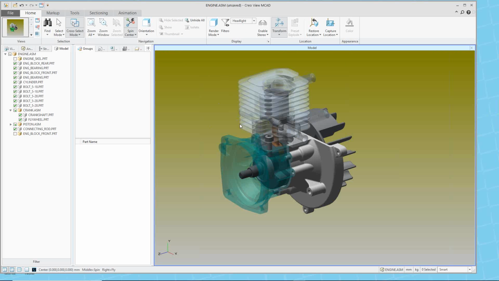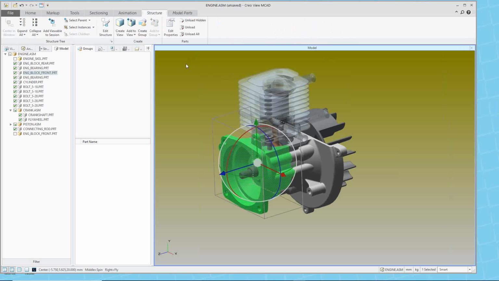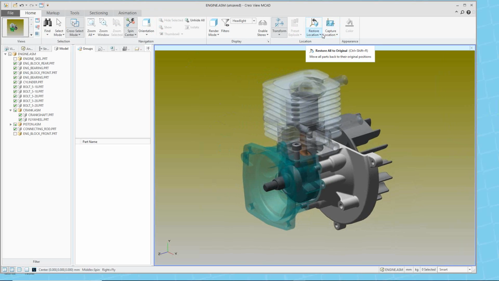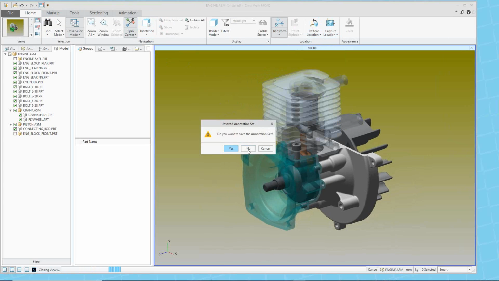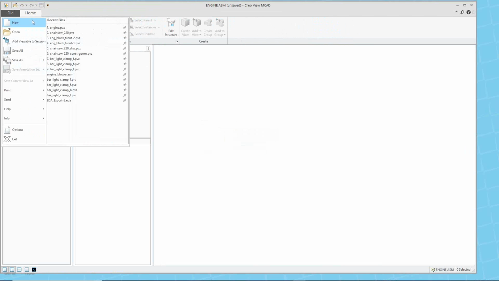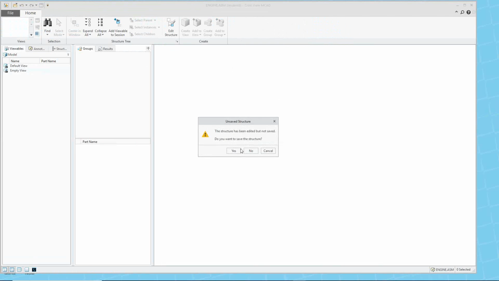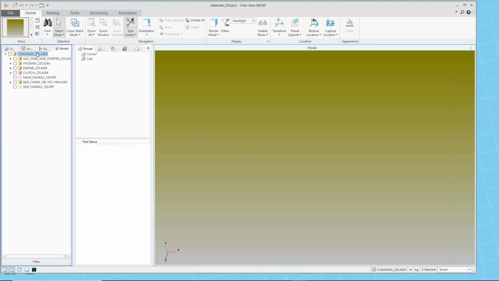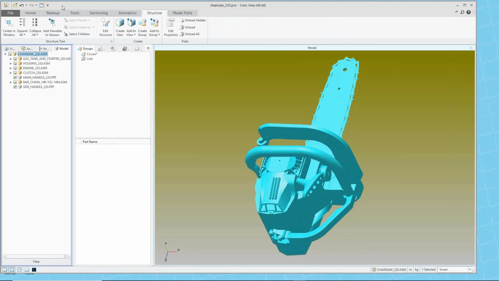My apologies, I lost the command that I was looking for. Oh, it's not in this assembly. I don't have it set up properly. It's in the other one. My apologies. Let's go back to here. Pull everything back on.